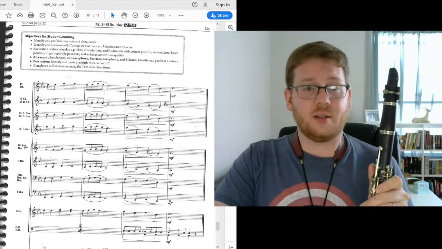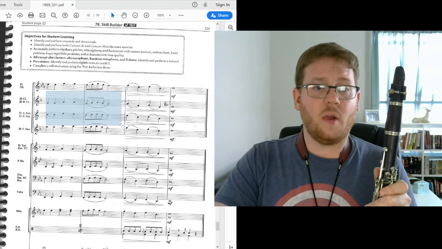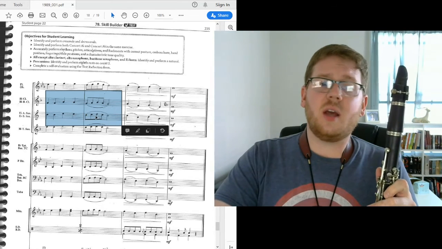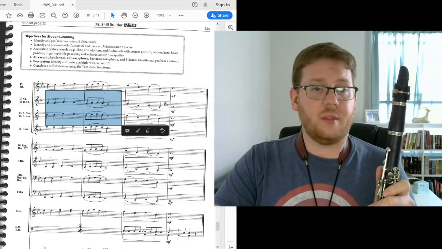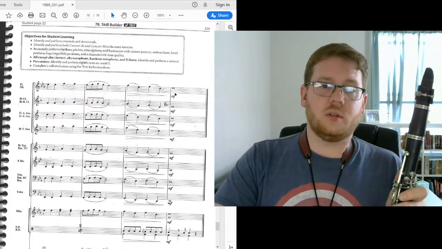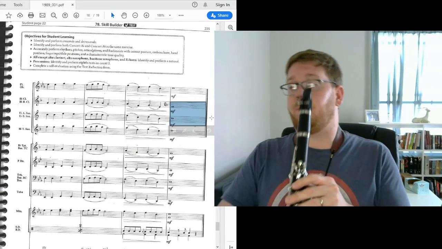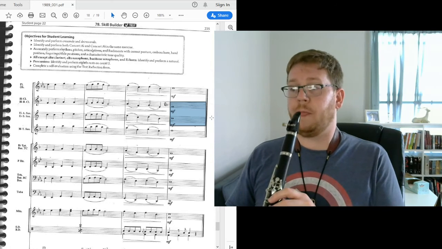We're going to move on to the next half. Should be fairly simple. Why? Because look at these 2 measures. C, C, E, E, D, E, F, E, D. You know those 2. And then F, F, A, A, G, A, B flat, A, G. You know those 2. So instead, let's look at the last measure. Sax, it's a whole note C. Clarinet, it's a whole note F. Just play it with me. Both instruments. 2, 3.